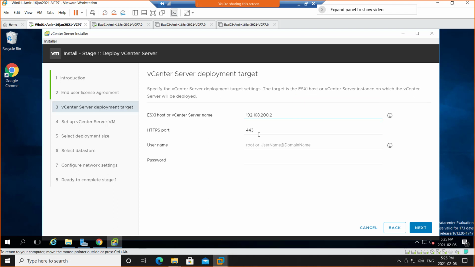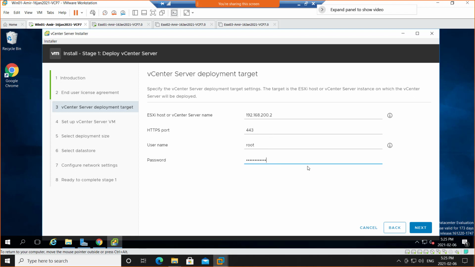There is HTTPS port 443, which is obviously good, SSL. The username is root, obviously, because it's a hypervisor, so it needs to know the password of this hypervisor. It's the class password we've been giving, or whatever password you have given to hypervisor 1, you just put it here as well.